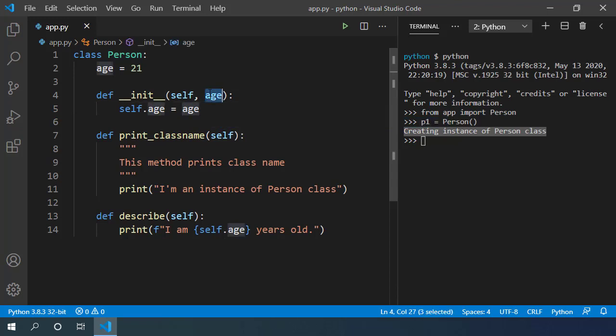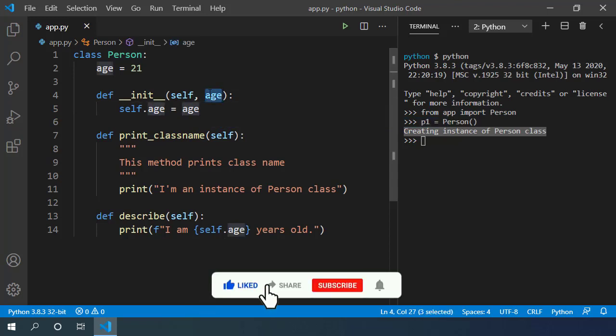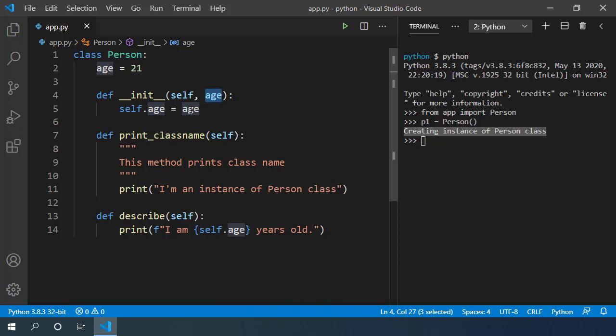This syntax may look a little bit awkward to you. Here, this age variable we are passing can be named anything. If I replace this with years, then I have to replace this one with years as well. But this self.age remains the same. This class has an age attribute, and that's what it refers to. The convention is to use the same name for the argument, so let's change years back to age. With these changes, I have to provide age as an argument when creating a Person object.